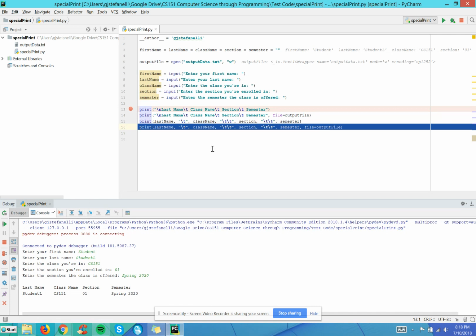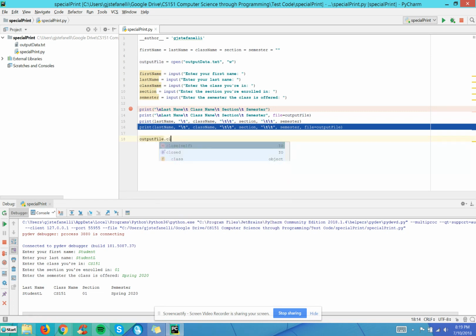So I'm going to go ahead. Oh, one thing we didn't do. Do you see it? Everything looks good. I'm missing one line of code. Can you see what it is? I'm hoping you're saying, wait a minute, you forgot to close the data file. And that's exactly right. So let's go ahead and do that. The way you do that is use the file object name, which is output file dot close. And that's that.